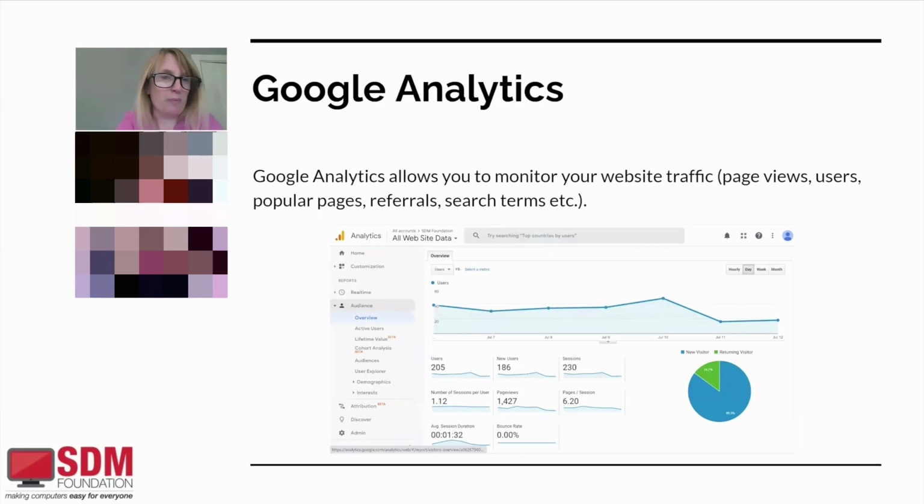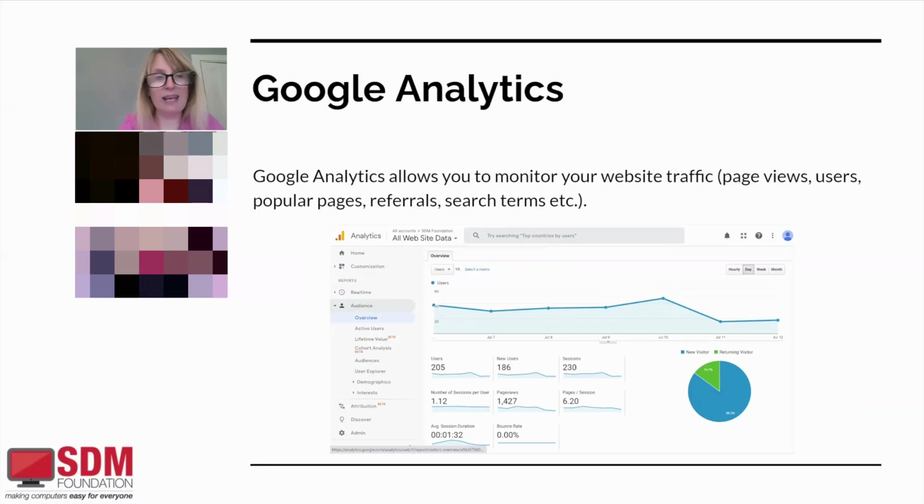Okay, Google. How do we actually get Google to find your site? And how do we know if people are? So in terms of establishing that people are finding your site, there's a couple of things that we need to do. We need to connect your site to Google Analytics, which is a pretty simple process.